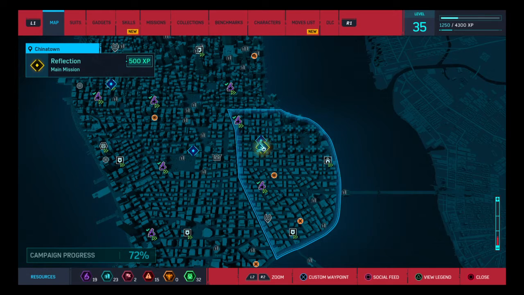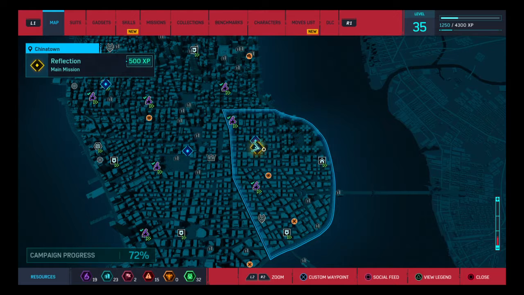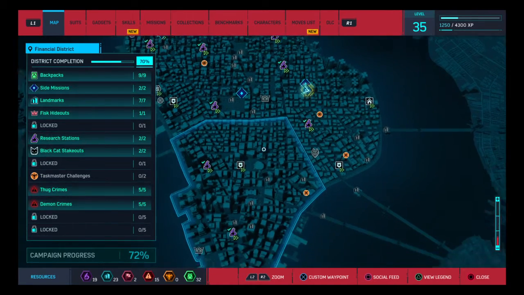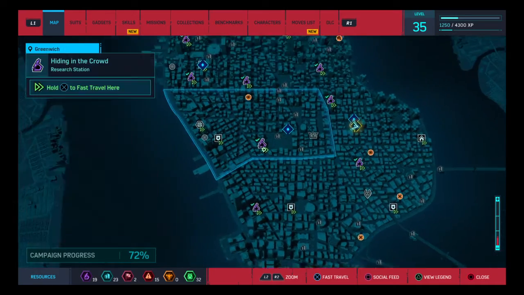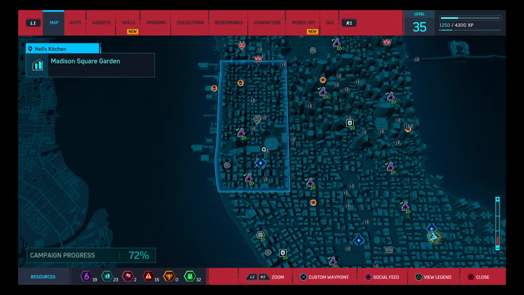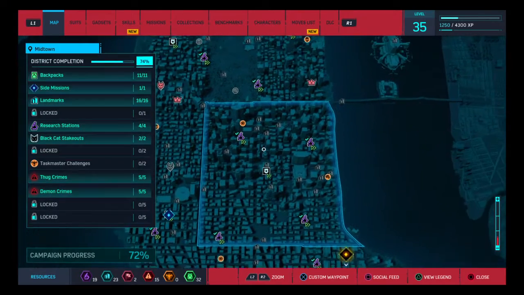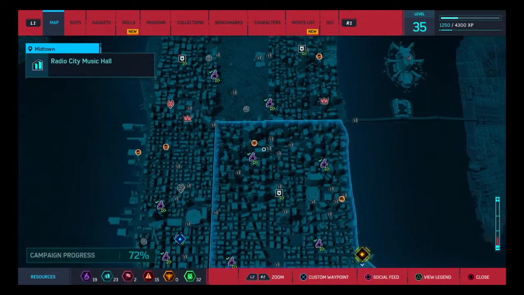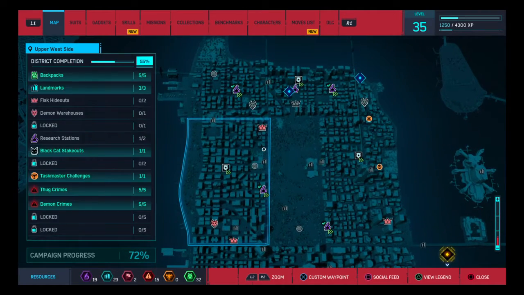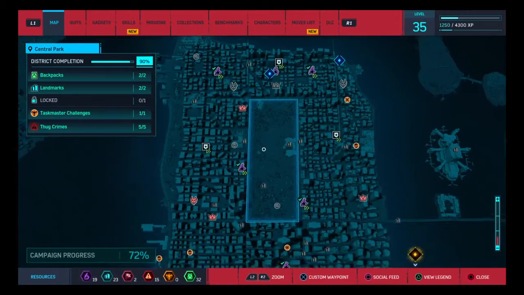Welcome back. We are just about to start the next main mission. I will say right now, while you were gone, I was a little busy. I have gone through, as you can see, and I have cleared out all of the backpack tokens. I have cleared out all of the picture locations. I have cleared out all of the research stations, except one.